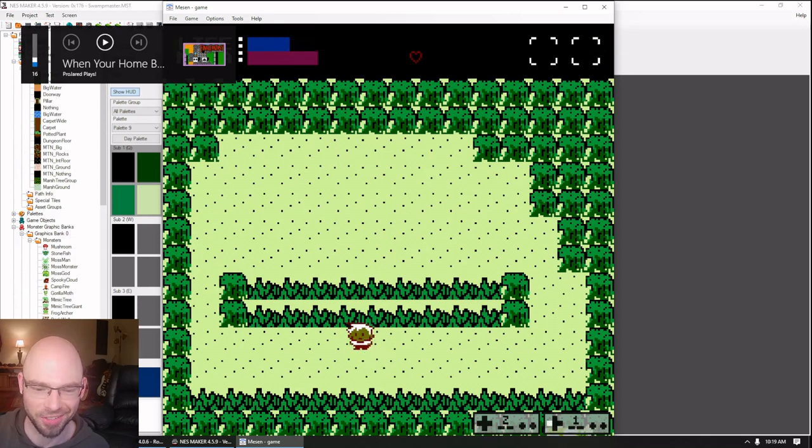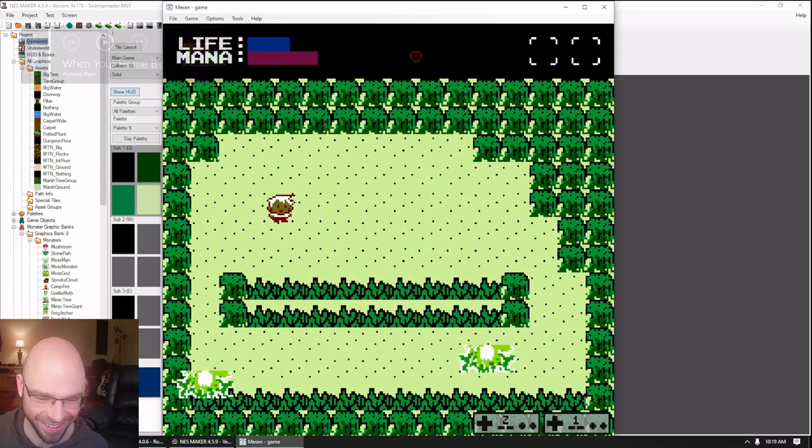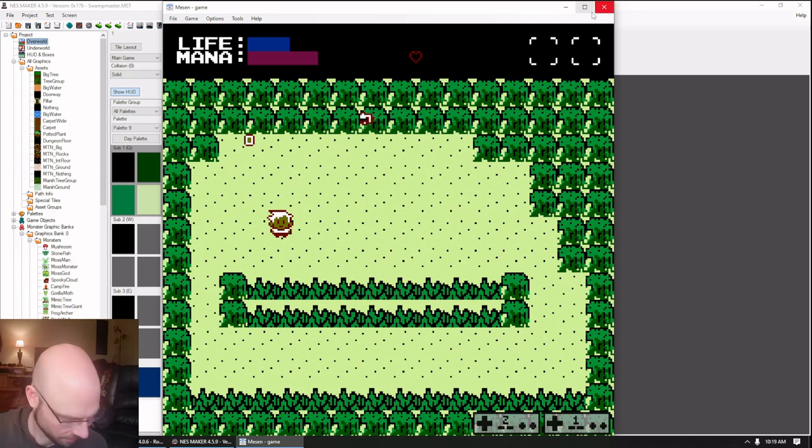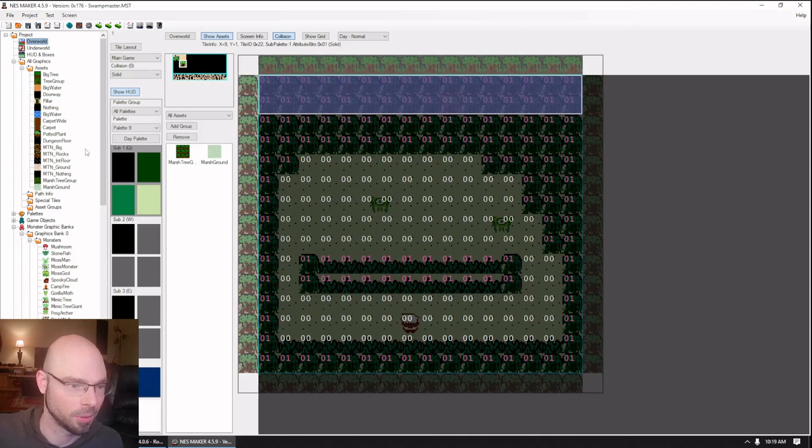Okay, the graphics are definitely messed up. That's not what it's supposed to be at all. I may have set something incorrectly with the palette. Definitely some configuration issues that we have to sort out here. So what I'm going to do is go back to the monster itself and check that first to see what's going on with that.